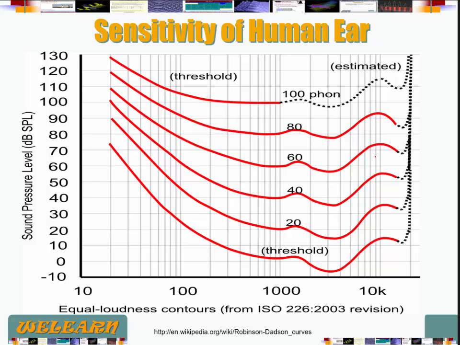Overall, what we perceive here as loudness, we have various curves. The threshold of hearing, that's the bottom one that we just looked at. What we perceive as 20 dBs is going to look more like this. What we perceive as 40, look at the 40 is essentially for the 4000 Hertz. Notice this is what we call a logarithmic scale. 10, 100, 1000, 10,000 Hertz. That's what we perceive at 80 dBs. It becomes flatter when we reach 100 dBs.